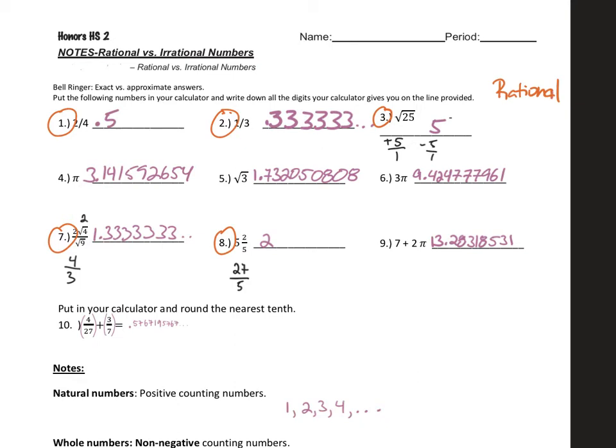Now let's find the ones that are irrational. First, let's start with the ones that have pi in them. Hopefully you already know that pi is an irrational number, right? It goes on forever. So any operation that you would do with pi is going to also end up being an irrational number. So if I take pi, which is already irrational, this is irrational. Let's write that over here. The blue ones are irrational. And multiply it by 3, it's still going to be irrational.